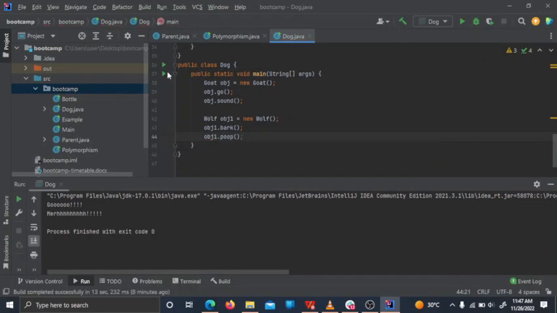Okay, so let's see what happens if we do that. Now let's print something out. Okay, so you could see that it works fine, right?